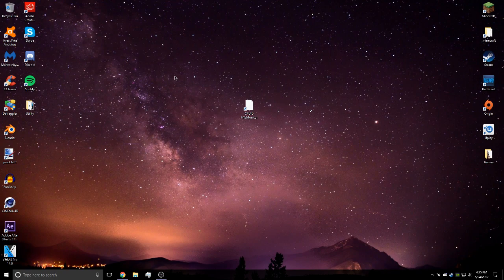The first method, you're going to need to restart your computer, which is obviously less convenient, and the second method uses the command prompt and you don't have to restart your computer. So I'm going to go ahead and start with the first method. We're going to be resetting the icon cache pretty much.